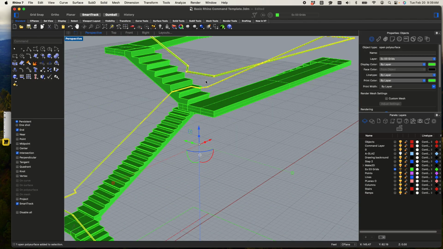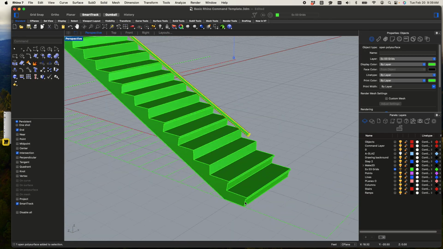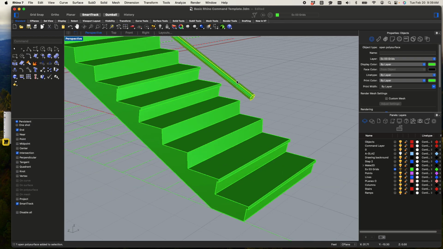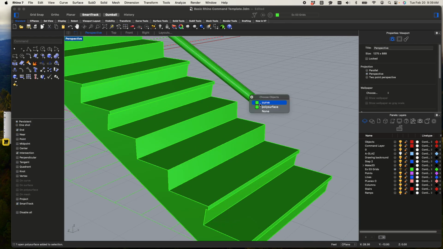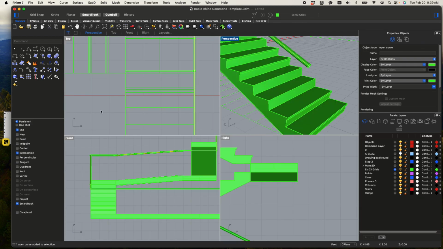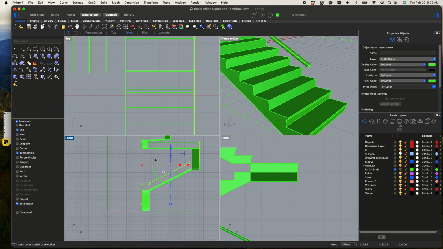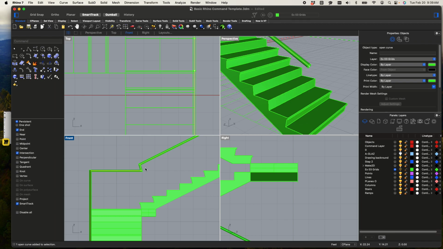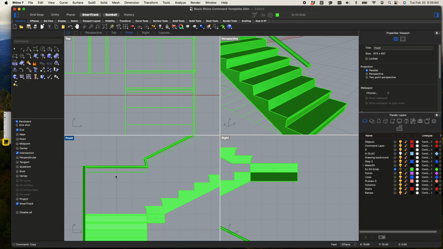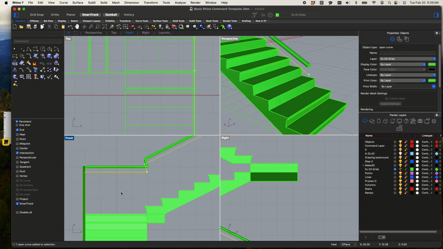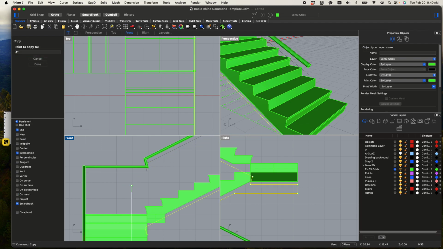Now, don't get me wrong, maybe I want some horizontal rails. So obviously I need the handrail, but if I just take the curve and let's say, I don't know, array it or copy it, and let's take it, I don't know, every 4 inches. So let's say 4 inches from there, and do make sure you go straight down. You don't want to accidentally put these off at an angle. So let's say that goes down 4 inches.